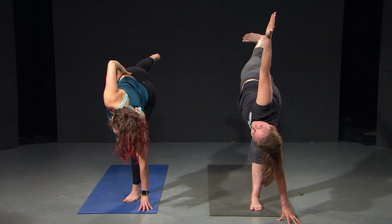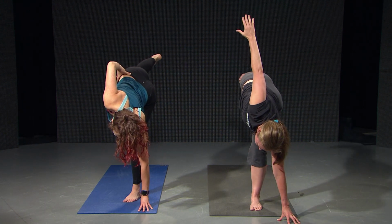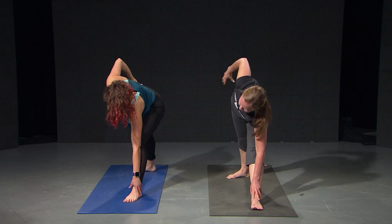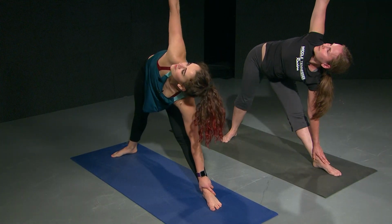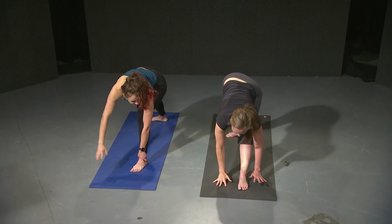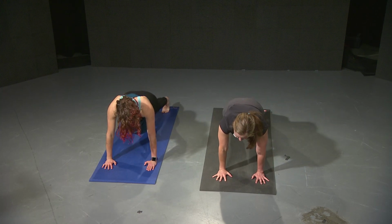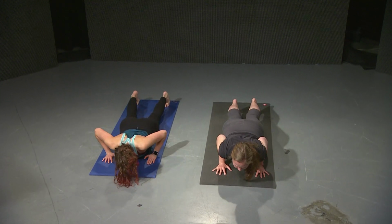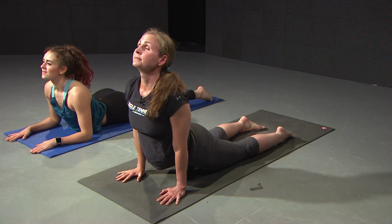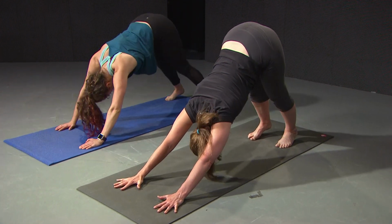Breathing here. Going back into triangle pose. Front leg bends, back foot finds the floor. Open up, and then pivot, step back plank, move with breath, lower, chest opens, downward dog. Couple breaths here.